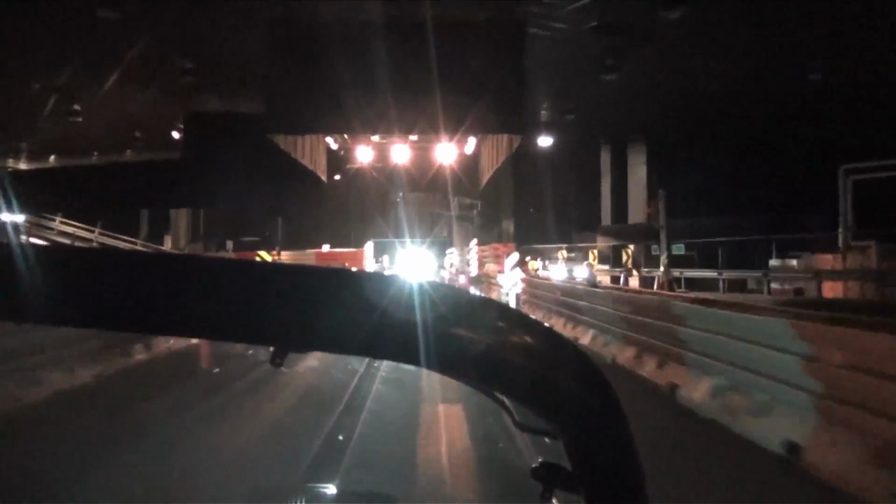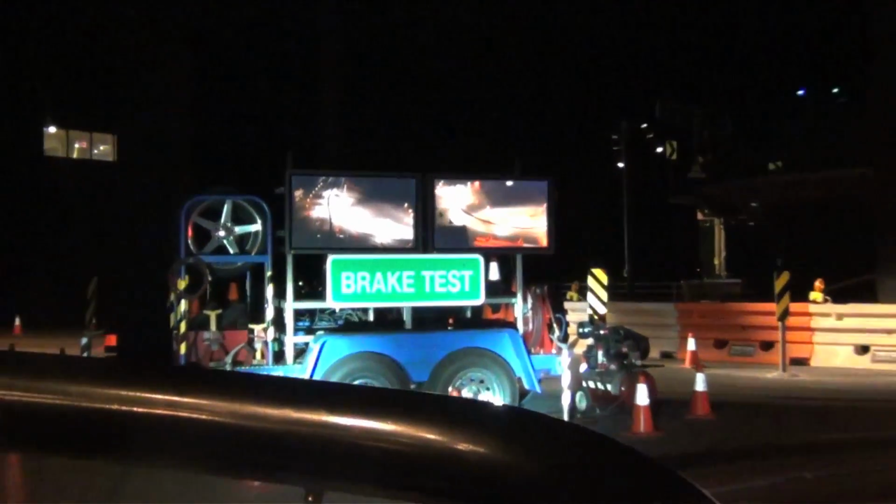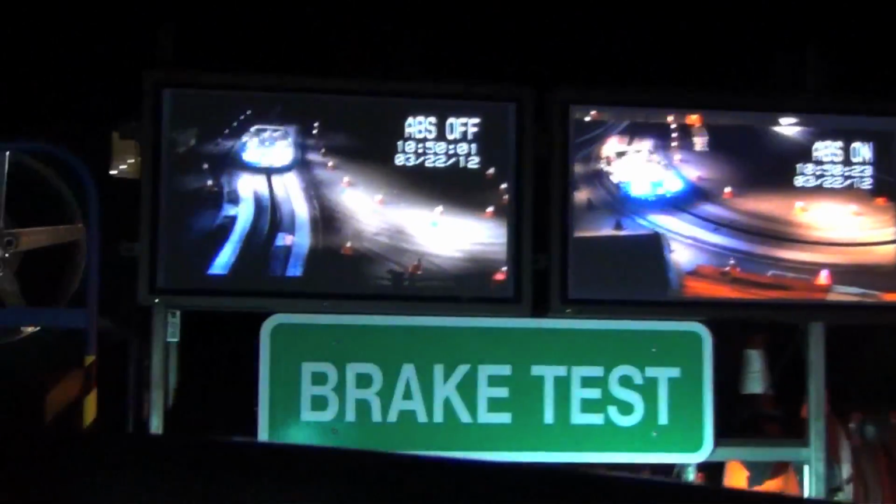Okay, I'm gonna take you right up to the cones, hit the brakes, and see if I can steer you through. Hold on. Braking! Now! Okay, we're back on track. Let's do that other sequence. Okay, let's try it again, this time with the anti-lock brakes. ABS reactivated. That's the way it ought to be. You see how ABS lets you keep control of the vehicle while braking?